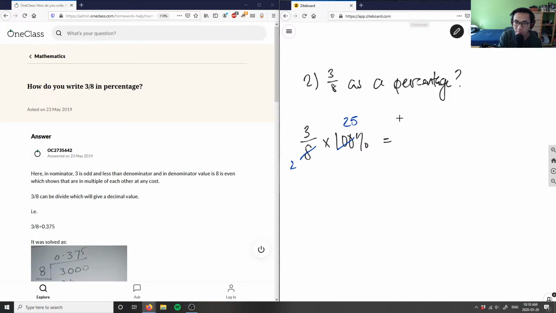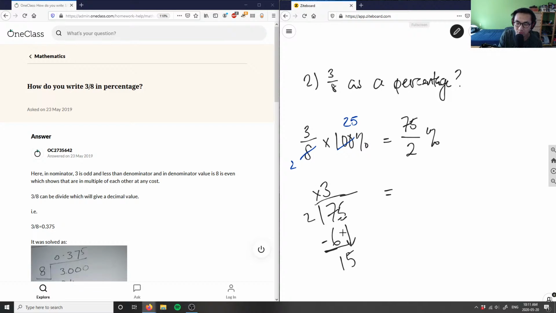I get 3 times 25, which is 75. 75 over 2 percent, and this would equal whatever 75 divided by 2 is. I can do some side work here. What is 75 divided by 2? Well, I'm simply using long division. 2 times what number goes into 7? Closest is 3. 3 times 2 here is 6. 7 minus 6 here is 1. And bring down the 5 here.